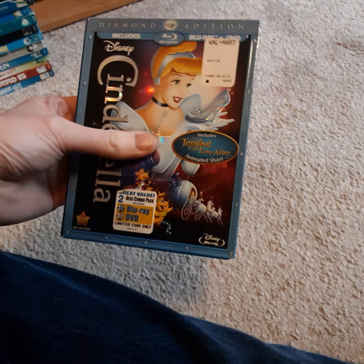Alright, now I'll show you the discs — there's the Blu-ray and the DVD. At the very beginning of this Blu-ray, it shows the film's original RKO Radio Pictures logo at the very beginning. And then it goes to the Walt Disney Productions logo, and then the film. And then after the movie's over, it shows the Walt Disney Productions logo for this film, and then the 2011 Walt Disney Pictures logo.